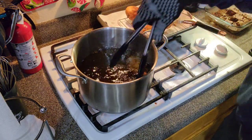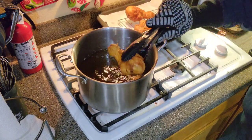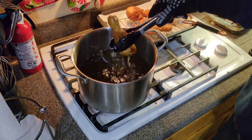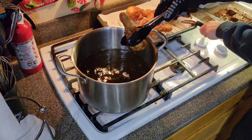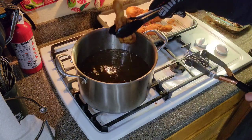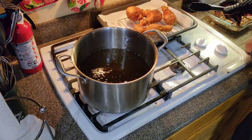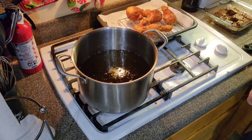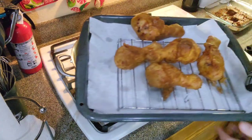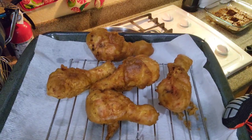All right. So, here you have it, folks. Perfectly cooked fried chicken. And I do have one of these. I do scoop out the little floaties every now and then, just so it doesn't get the oil too dirty. Let me show you here. I'm not going to do a taste test because these things are hot, but perfectly fried chicken right there.